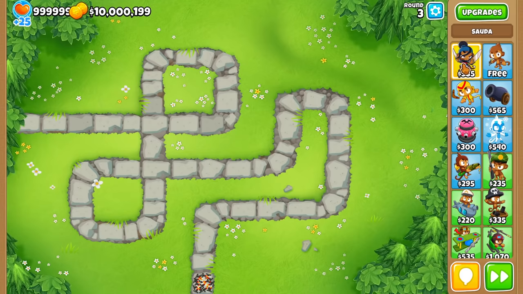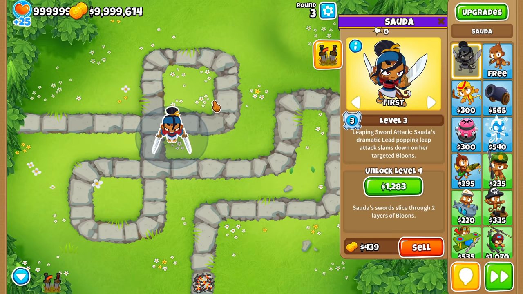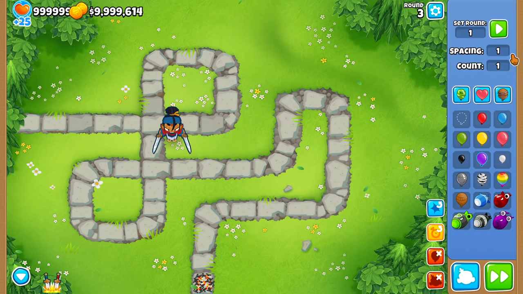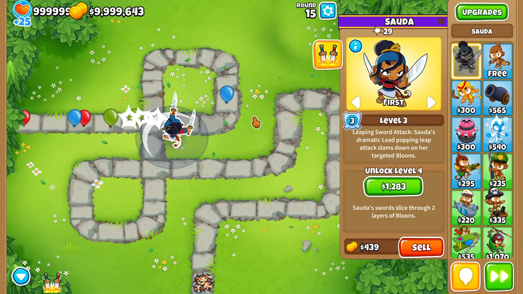I gotta be clear about this. If you're looking for an easy game, Sauda is your answer. She is, in my opinion, probably the most powerful hero in the game all around on almost any map that has anything to do with being close to the map. She's just powerful. All right, check this out. We were struggling with Quincy on level 15 and stuff like that. This is a level 3 Sauda. I mean, what?